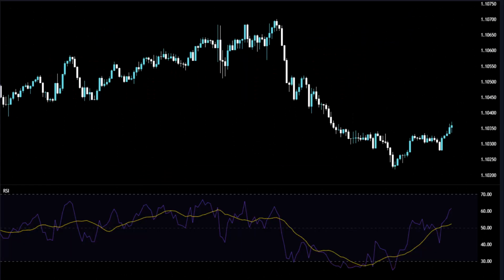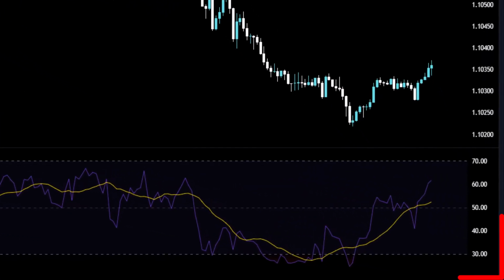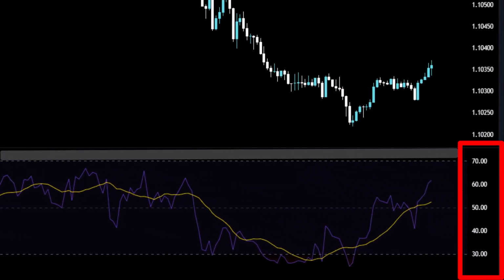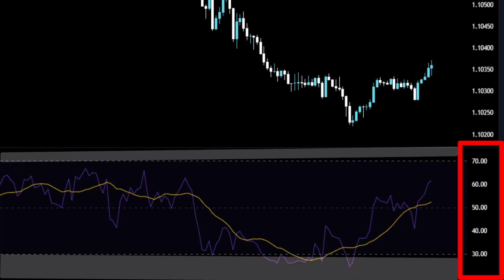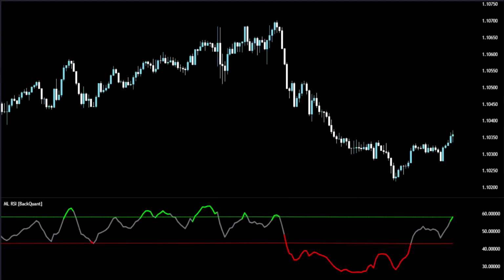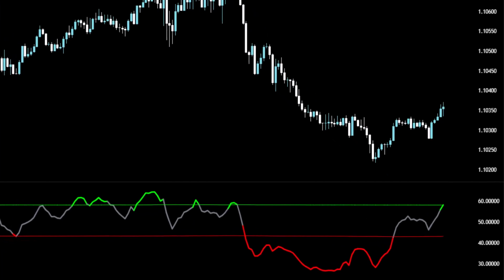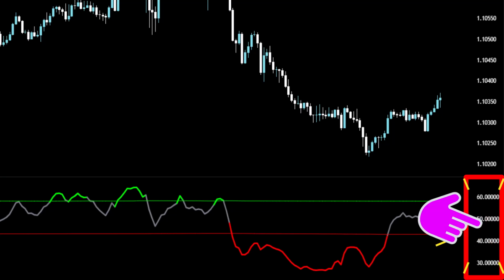The RSI is a well-known momentum oscillator that measures the speed and change of price movements, oscillating between 0 and 100. Typically, RSI values above 70 are considered overbought, and values below 30 are considered oversold. However, this machine learning indicator uses clustering to calculate dynamic thresholds for overbought and oversold levels. Instead of relying on fixed RSI levels, this indicator clusters historical RSI values into three groups using a percentile-based initialization and iterative optimization, although it places the overbought sometimes at 60 and oversold at 40.